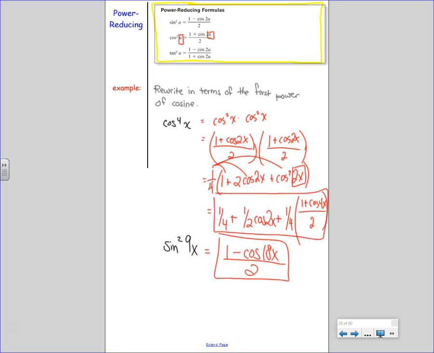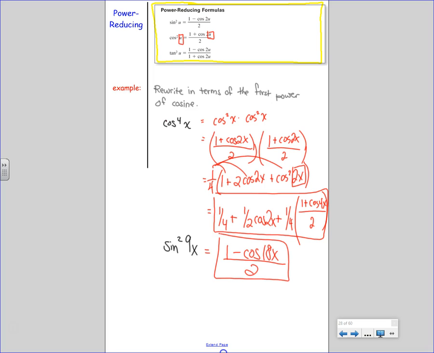That one was done up there. We could simplify it and write it nicer, whatever, but if it's sine squared of 9x, I just want to make sure you guys know the formulas work in the sense of whatever is inside sine squared or cosine squared or tangent squared, when it comes over to the formula, it just needs to get doubled. So the 2x became a 4x, the 9x became an 18x, double whatever is currently in the sine or cosine or tangent squared. Does that make sense, kind of? Some of you might have just thought, oh, it's always 2 times x or 2 times theta, well, no, it's double whatever was the original argument.